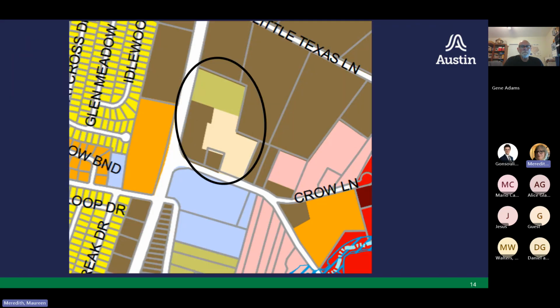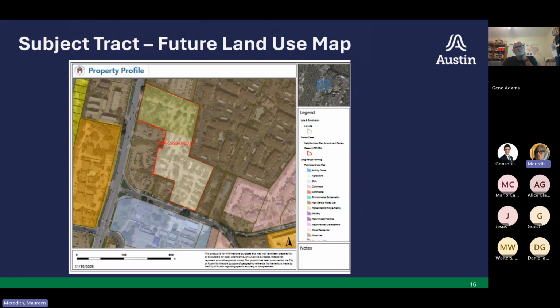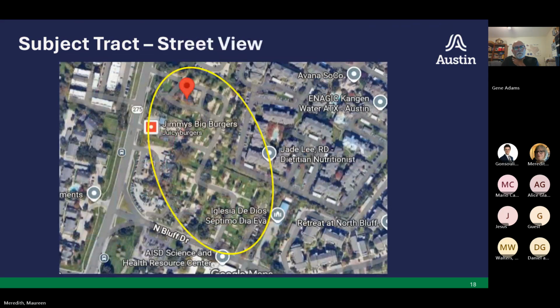This is a zoomed in part of that previous map that shows a high density single family land use on the top part of the property and the mobile home land use in that light beige to the south. This is an aerial photo that shows the property. This is the aerial photo with the future land use map overlaid on it, and you can see surrounding the property is brown, which is the mixed use land use. This is the zoning map, and the yellow shows the mobile home zoning on the property. This is a Google map that shows some of the surrounding uses around the property.